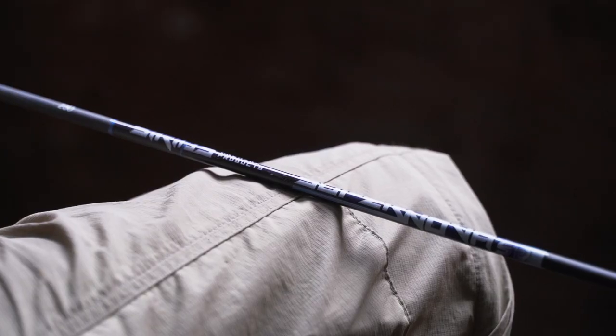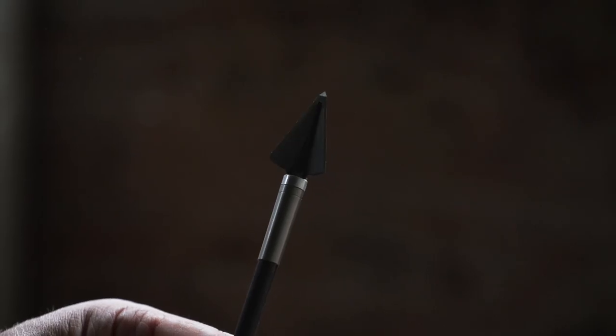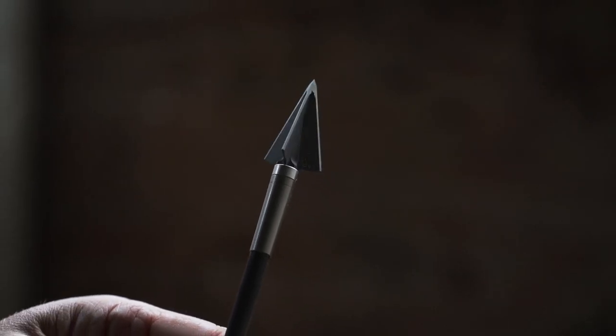A lot of you guys ask what our setups are, and we don't go over them enough because we try not to be too crass, but tonight I'm shooting the Supernova SD. It has the half jacket system, and it's got a 125 grain 3-blade that we just released from Tuffhead. We've been real excited about this new product and the new weight. I built these up at the exact same weight as the Geminis I was shooting earlier, so I didn't have to make any adjustments, but I think it's going to be good to go.